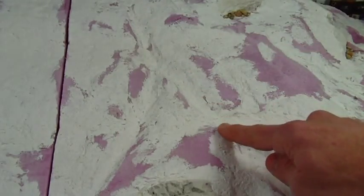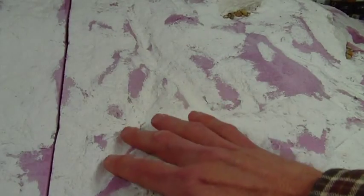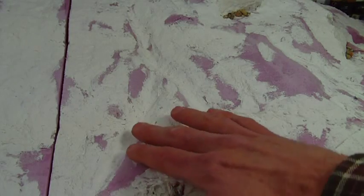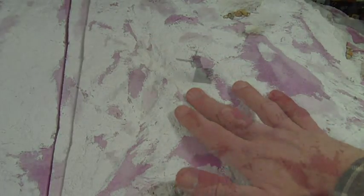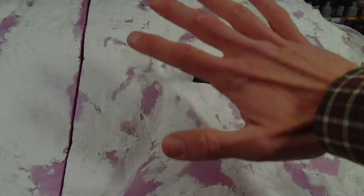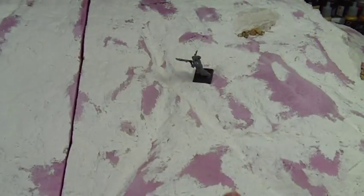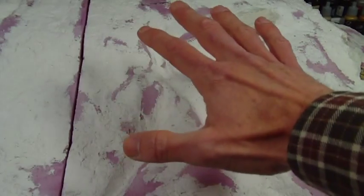Here you can see some of the erosional gullies I've tried to carve into the mountain. I've tried to smooth those transitions out a little bit so it doesn't look too stark, and this is going to get even a little more rounded when I apply some sand, which is going to smooth the contour a little bit more. It's going to give a nice effect that isn't going to necessarily impede miniature movement. The sculpting is designed to try to maximize playability, as this is the front half of the mountain, and it was suggested that I move the top towards the back so I could have a longer front slope and still maintain playability along a good portion of the face.